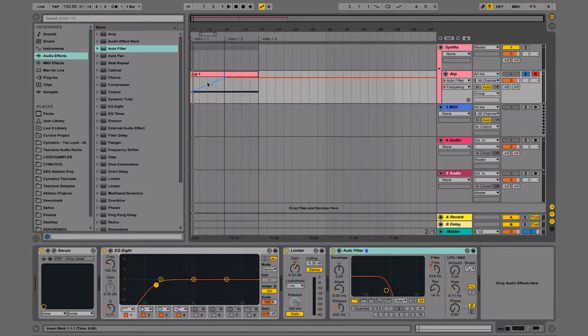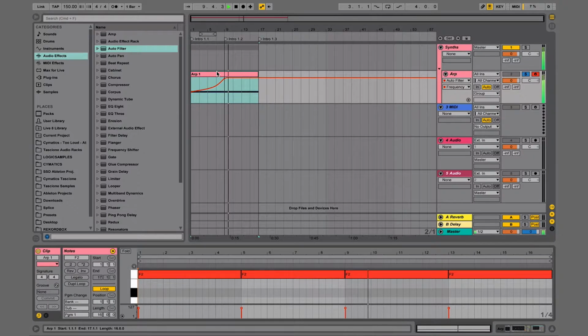Then I'm going to hold Option and hover over the line we just made, and drag down to curve it. All right, so that is it for our ARP.